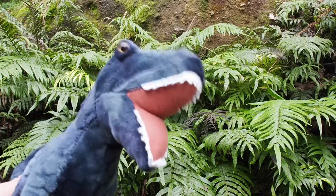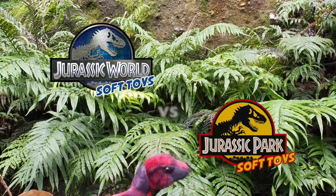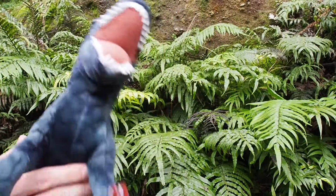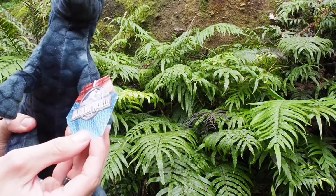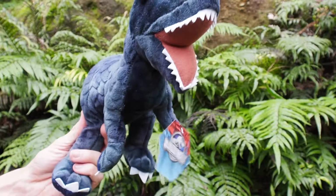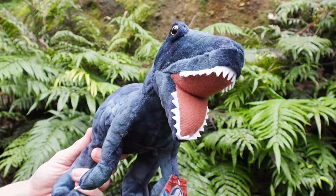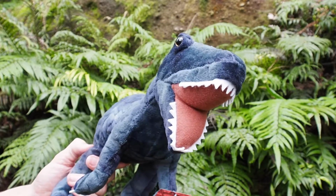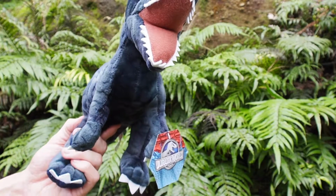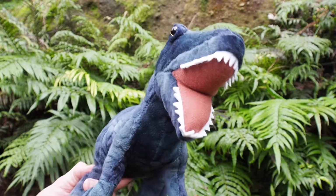Today I've got me some Jurassic World soft toys. That's right. These are the officially licensed Jurassic World soft toys. I could not get these in any store in New Zealand. I had to eventually buy them online on an auction website, like you get on eBay. What you could do though, you could win them on claw machines. They're in claw machines everywhere.